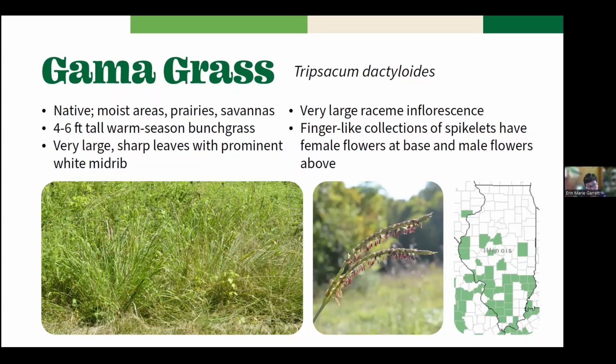We're also going to find that in Johnson grass, unfortunately. This is going to produce a very large raceme inflorescence, and it looks similar to big bluestem. The first time I was doing field work in Southern Illinois, I saw this grass in bloom, and I thought I found the coolest big bluestem specimen that had this huge raceme. And then I learned, no, it's a completely different plant. But it does have that turkey foot shape, right? That looks kind of like a big blue.